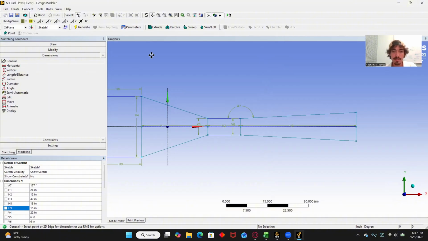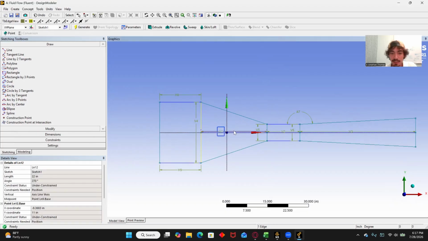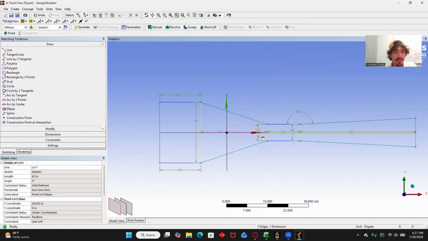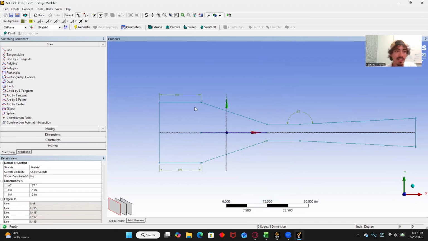Let's move this over here a little bit because we're going to work over here. And then drawing our final line, just covering up this inlet right here. There we go. That's most of our shape. We're going to clean stuff up, picking our selection tool here. We're just going to select all these inner lines that we're not going to use. Just picking all the ones that don't need to be there. There we go. Now that we got all that, you just delete those. And there we go. We have our shape.